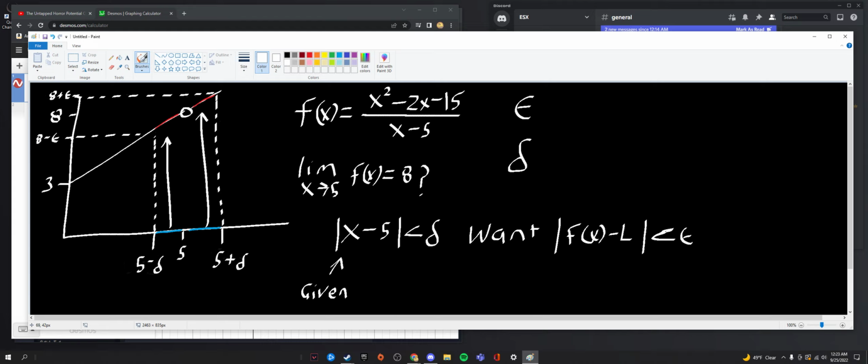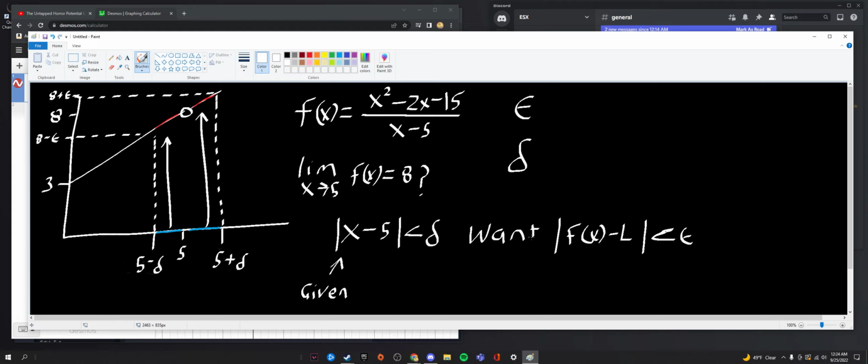So basically, for some epsilon, we can find some delta such that an x value in the interval of, like I said, 5 minus delta to 5 plus delta will yield an output value within the ranges of L minus epsilon to L plus epsilon, with L in this case being 8. So hopefully that makes a little more sense. I actually wrote that out, and it's a half-decent explanation. So these kind of imply each other. If the absolute value of x minus 5 is less than delta, then we can say that the absolute value of f of x minus L is less than epsilon.